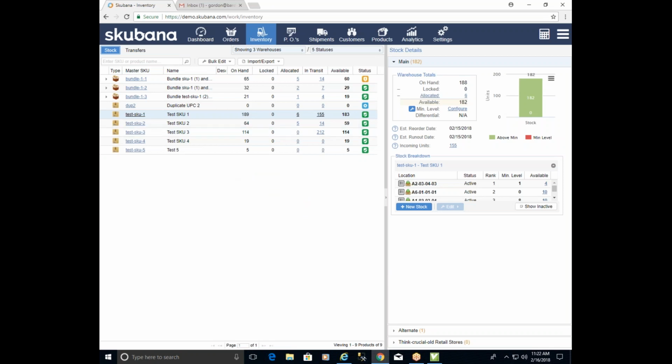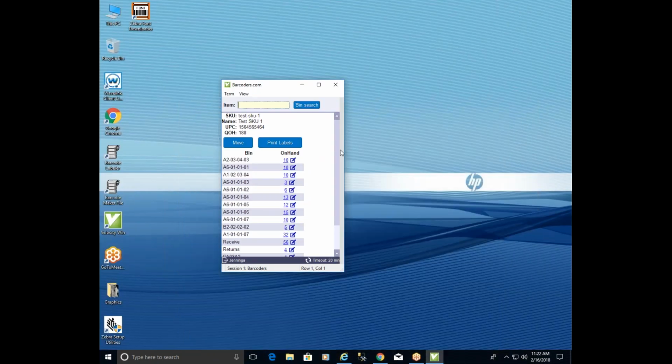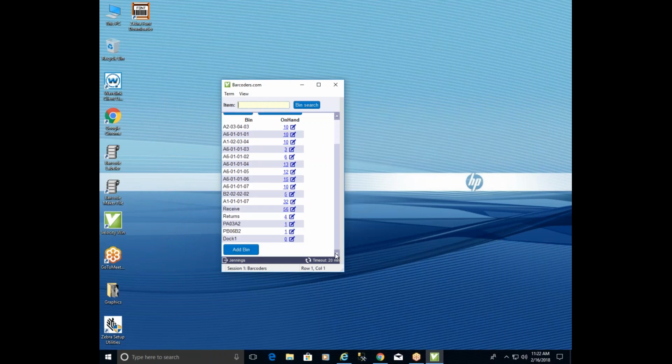It shows all of the locations and the quantity that are in each one of those locations.